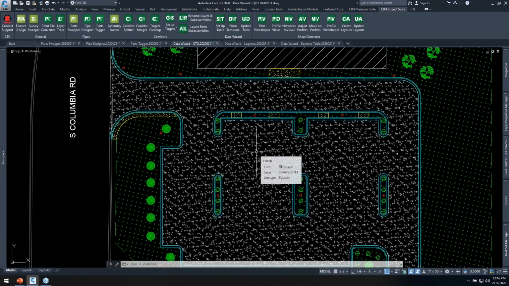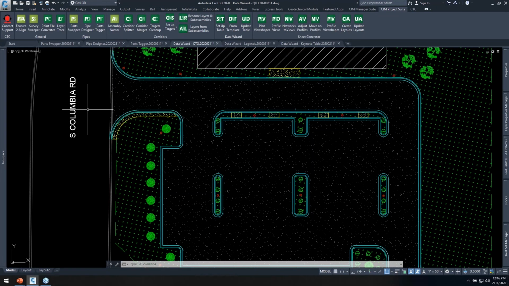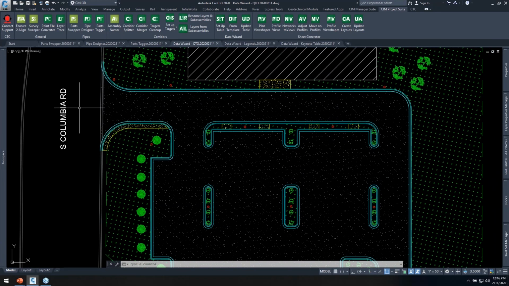And there's really no way to do this in one place. I mean, there is the QTO manager, but it doesn't automatically pick things up. You got to assign pay items to it, a really clumsy tool. And then there's no way to do it for both AutoCAD and Civil 3D objects.